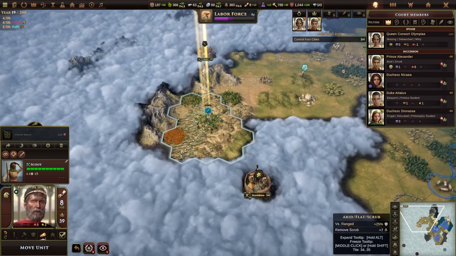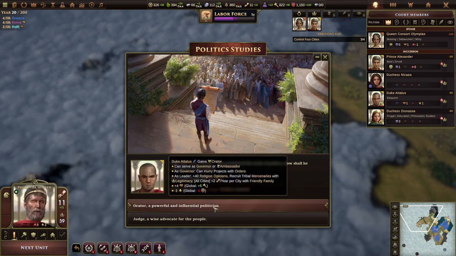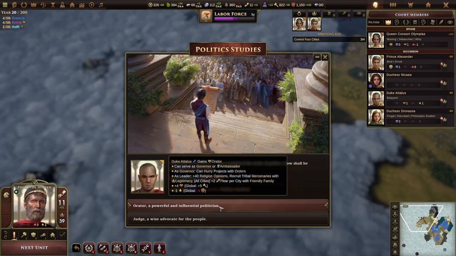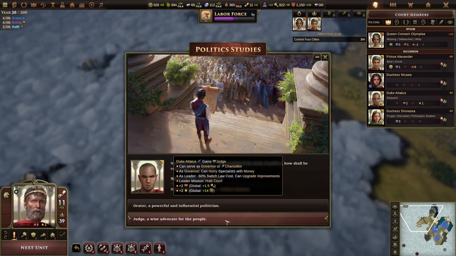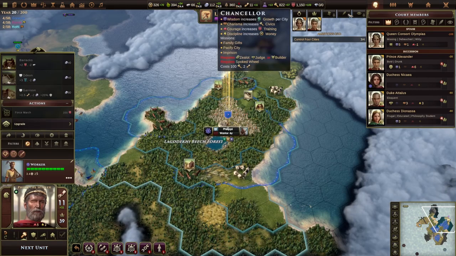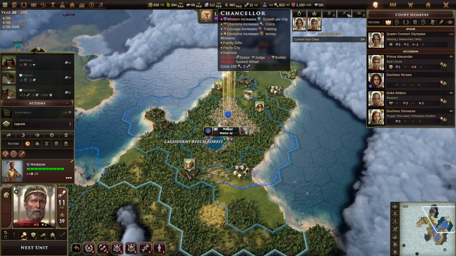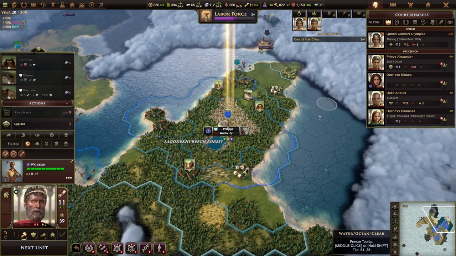Oh, that's the Numidians. Now that Duke Attalus has completed his study of politics, how shall he contribute to the court? Orator, a powerful and influential politician. Judge, a wise advocate for the people. As leader, plus 40% religion options. I do think I like this, the judge, more. And he can serve as a governor or chancellor. We don't have this one yet. Requires zealot, judge, or builder. Requires spoked wheel. I guess we need more technology before we can get that.